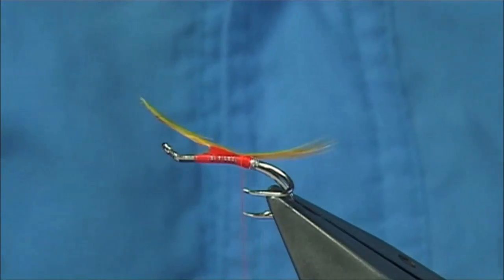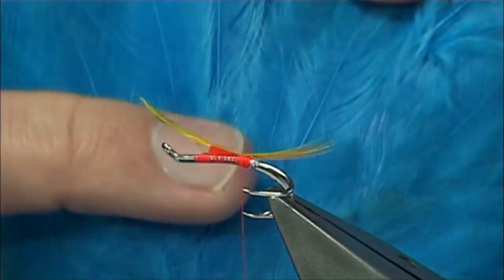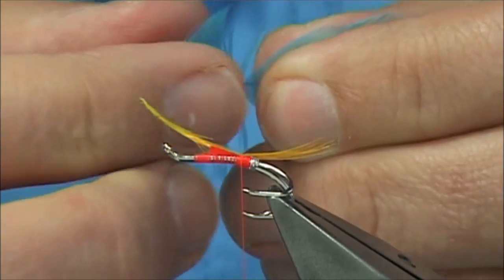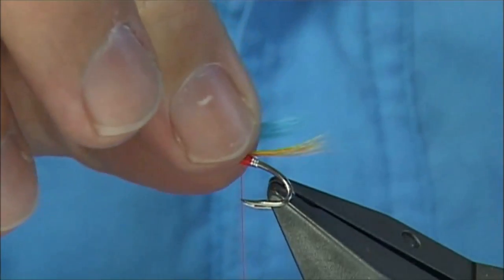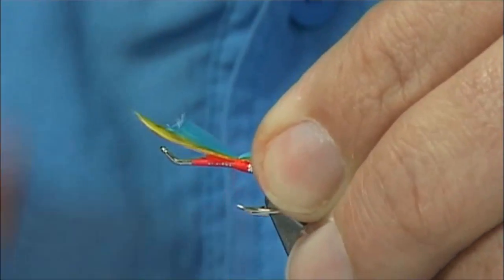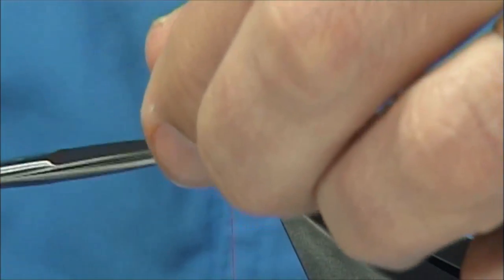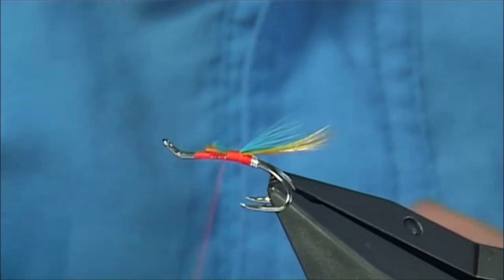What I've got here is a Chinese hen neck — or Indian hen neck, either of the two — dyed teal blue. I've taken one of the bigger feathers and I'm just going to use some of these fibres to highlight the tail in blue. That's going to be slightly less — round about two thirds to half way the length of the crest — tie it on top. I'm going to wax my thread at this point to make sure I've got plenty of grip. Now I'm going to trim away the fibres at a slight angle, which will help taper the body a bit.